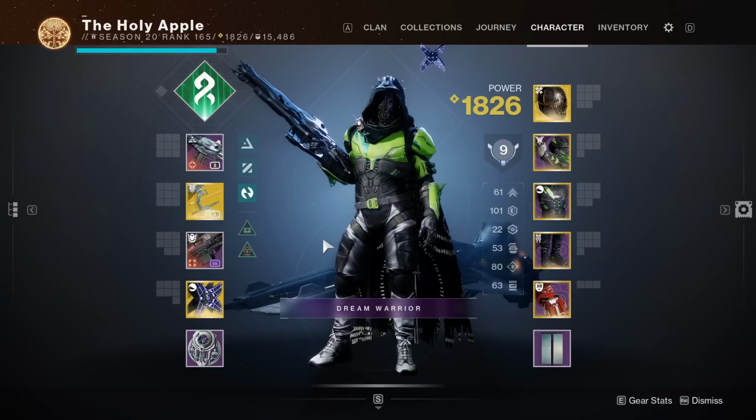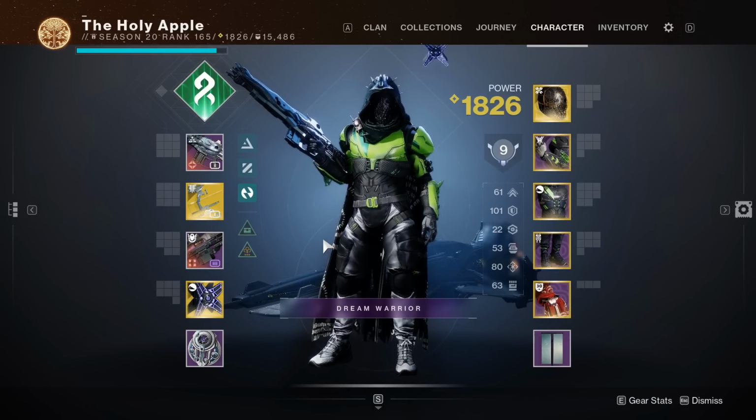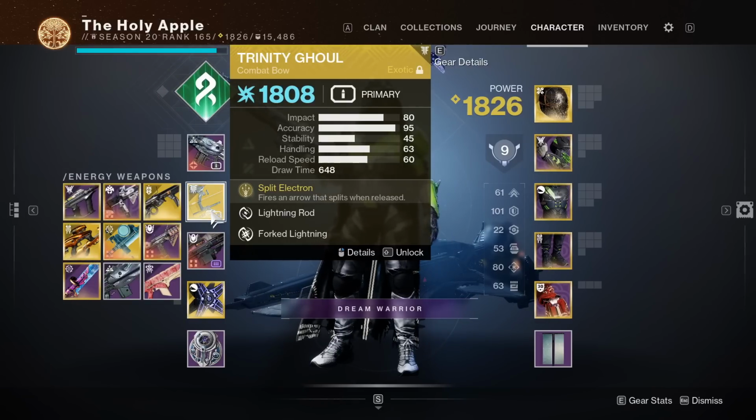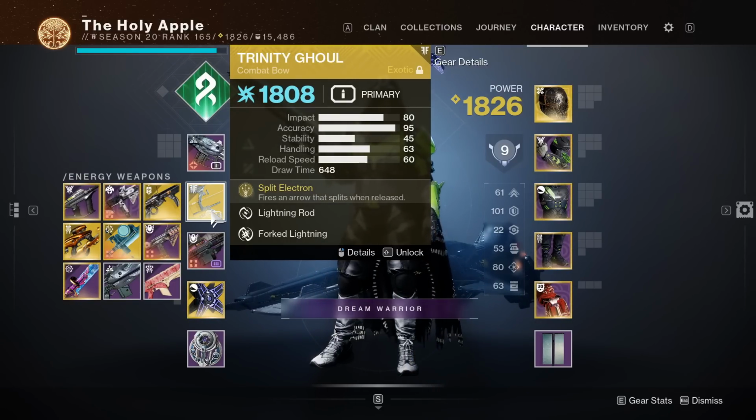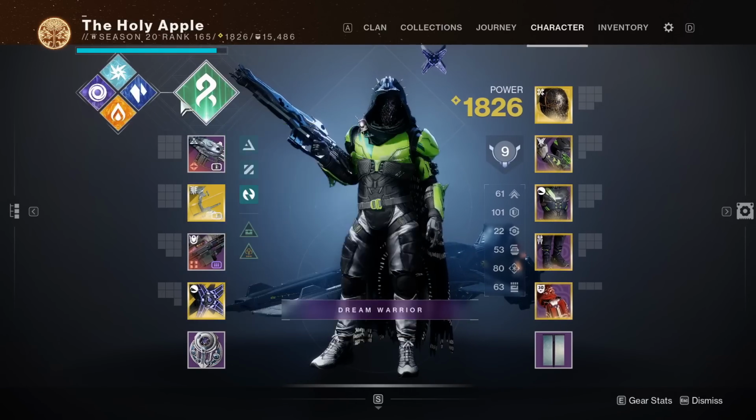The first thing you're going to want to do is pick a specific weapon that you want to make your build around. So the one I'm going to pick for the demonstration is Trinity Ghoul, because Trinity Ghoul as a weapon is extremely lethal to red bars, and currently with the Guardian Games out, it's really good for building up scores, so I need a good build to complement Trinity Ghoul anyway. The first thing I'm going to look at is that it's an arc weapon type, so it would naturally make sense for me to go with an arc subclass, which is what I'm going to change this over to.